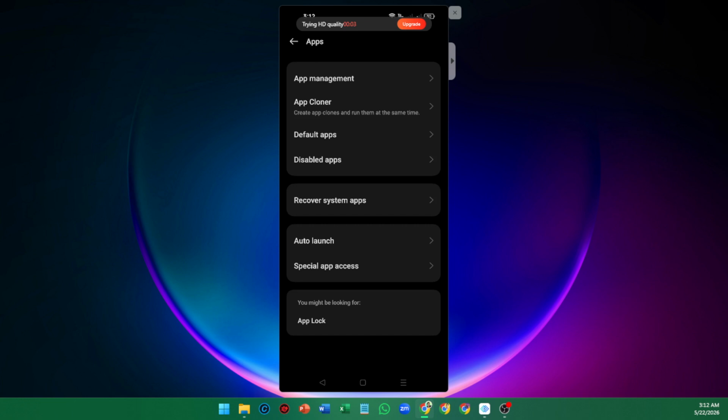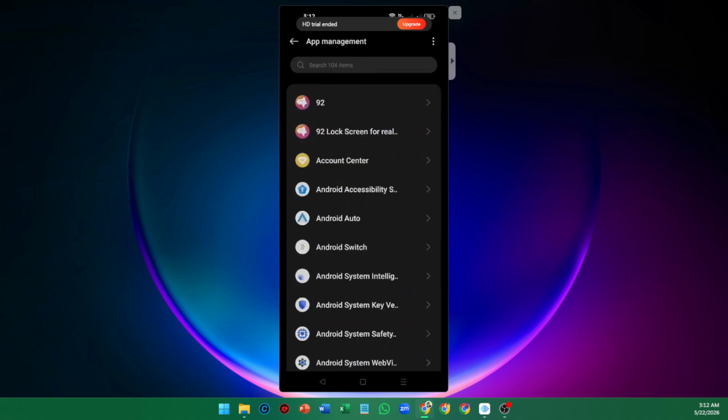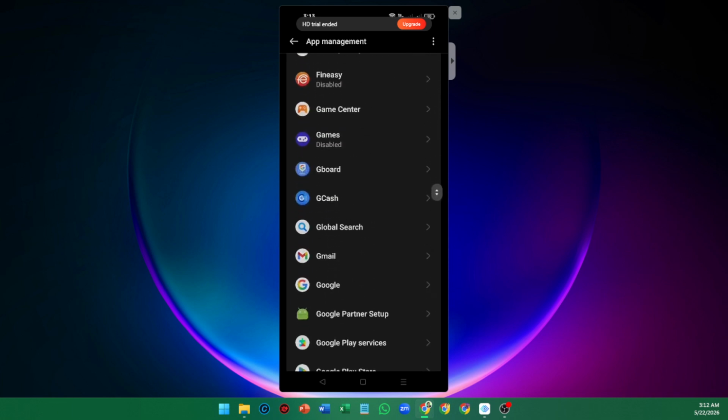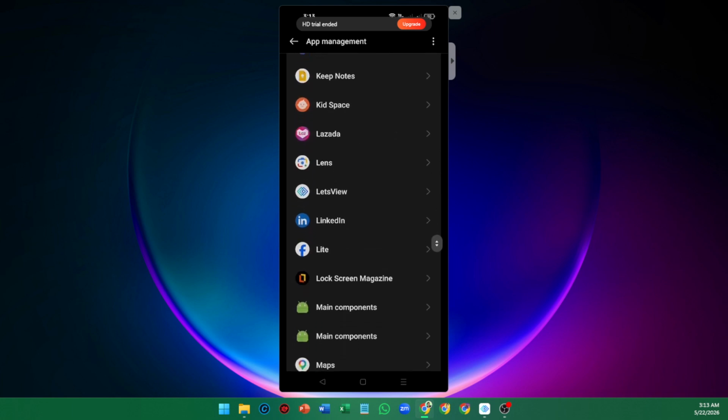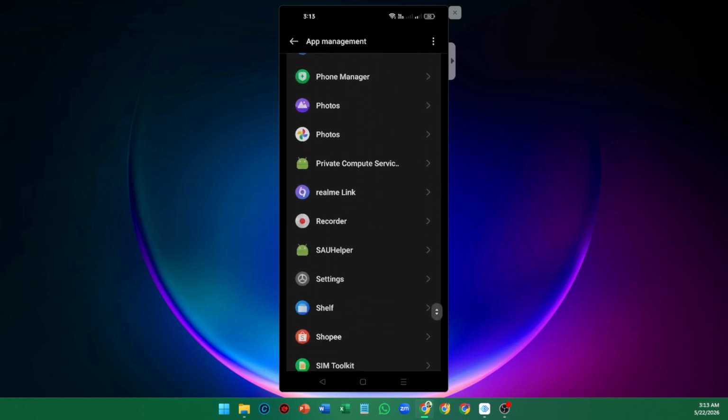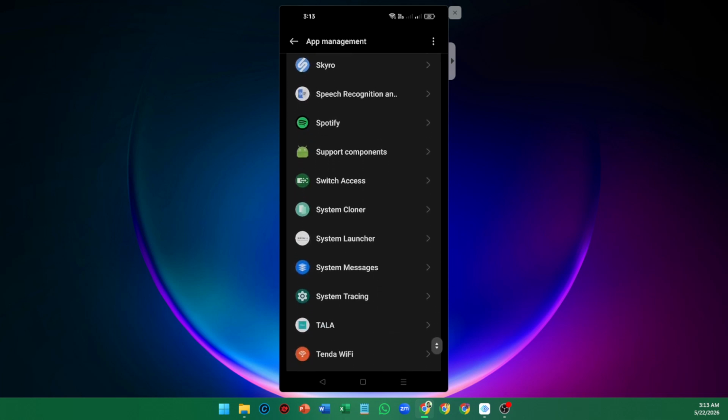On the same screen, you may see an app, notifications, or additional settings section. Open that if needed, then look for an option labeled bubbles or floating notifications. The name can differ by phone. On some devices, it's simply bubbles. On others, like certain Samsung models, it may appear under floating notifications with a bubbles choice inside. If you see an advanced or more settings link within notifications, check there as well.